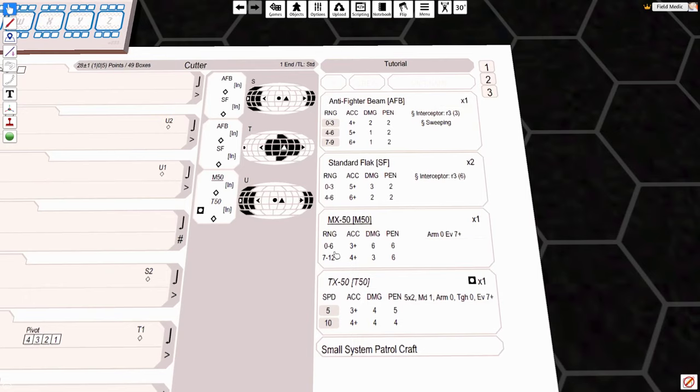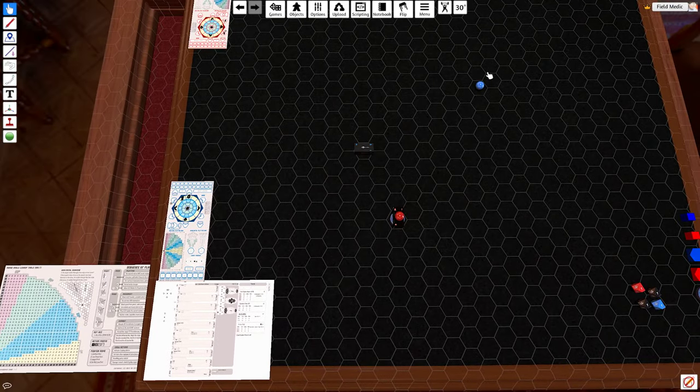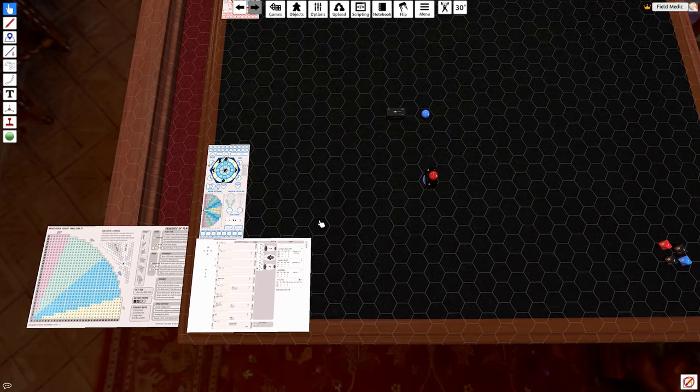So the first thing we want to do is confirm that the target's in range. This is important. You want to make sure your target is in range when the missile gets there as well. So if we had a situation that looked like this, where his end of turn marker was here, you would not want to fire that missile because it would go here and then it would completely whiff the target because it would never quite reach it. So make sure when you're aiming, you're essentially aiming where he's going to be, not where he is at the moment. That's proportional guidance, if you want to think about it another way.